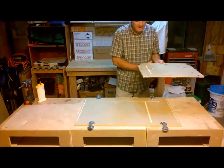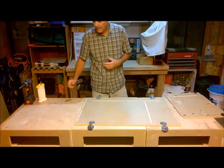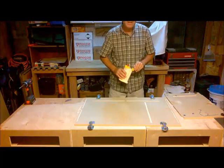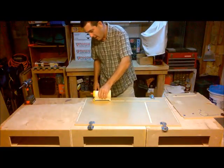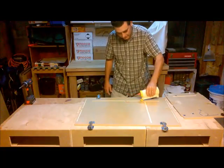Tonight we're going to be using glue in our dados and to hold our tenons together. If you have a good wood glue, go ahead and use it. It really does help to make the box much stronger. So let's get started. We're going to start with the back slot here. Put a little glue in the slot.